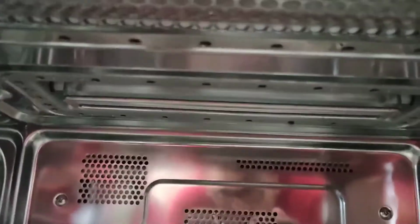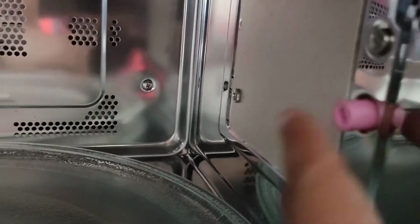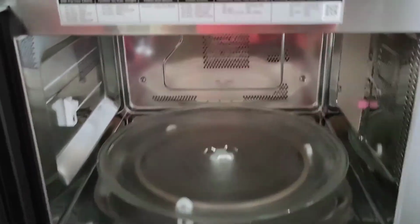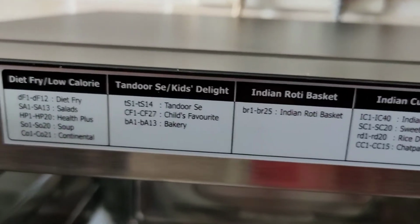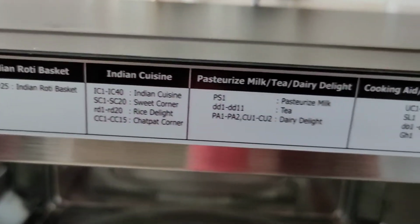So there's a grill on top over here if you see it. This is the grill. This is the baking coil. This is for the rotisserie, which we can put and grill chicken. So this is a complete set. Also there are instructions for different foods and how to cook them. So this is for diet fry, tandoor, Indian rotis, Indian cuisine.